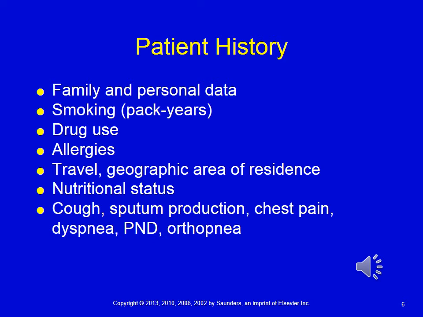Document the smoking history in pack years, which is the number of packs smoked per day multiplied by the number of years the patient smoked. Smoking induces changes in the airways that lead to some airway obstruction. As a result, smokers have a more rapid age-related decline in pulmonary function than do non-smokers.